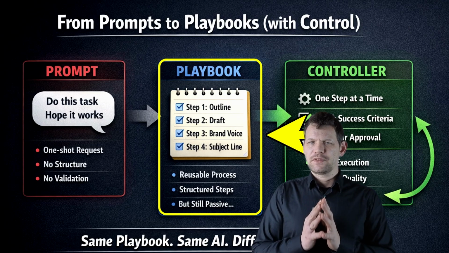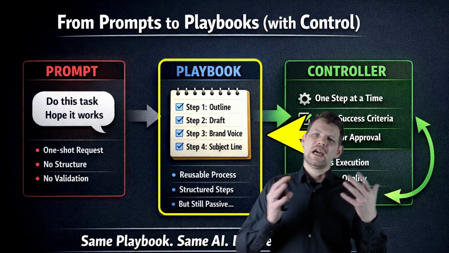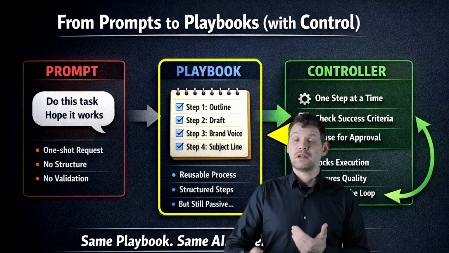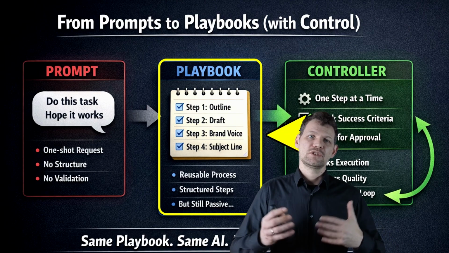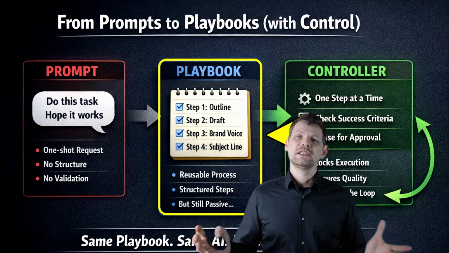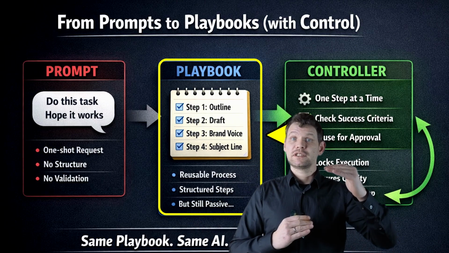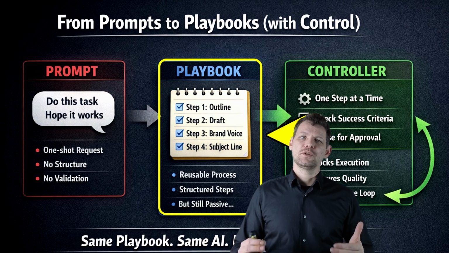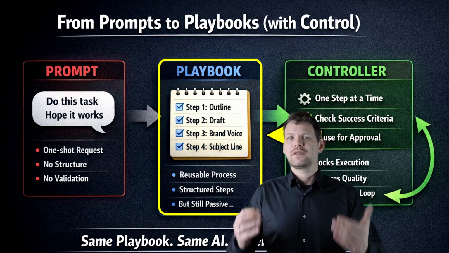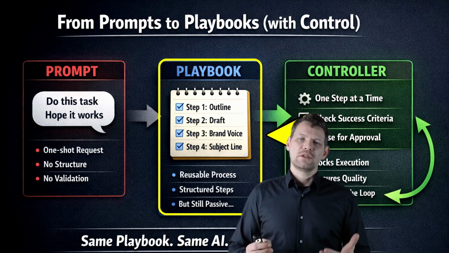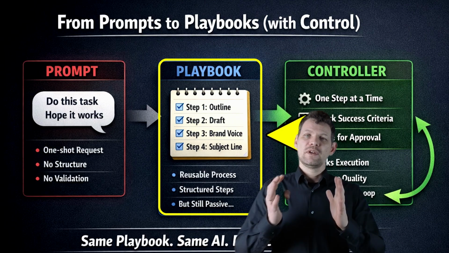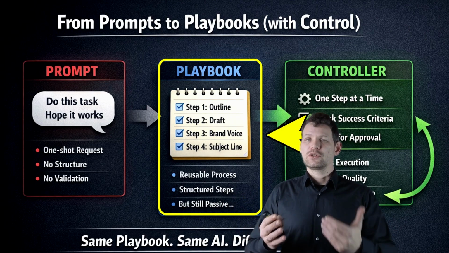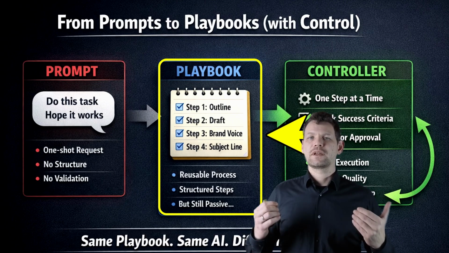A playbook is the same thing in the AI world as if you have an employee. If you're going to take a job at McDonald's or in Maersk or in a supermarket or Walmart, then you have a book with the instructions. It says what this employee is going to do. The same thing goes for AI. If you have an employee who is going to make you a newsletter, it's a good idea to have a playbook on how this employee is going to write the newsletter.